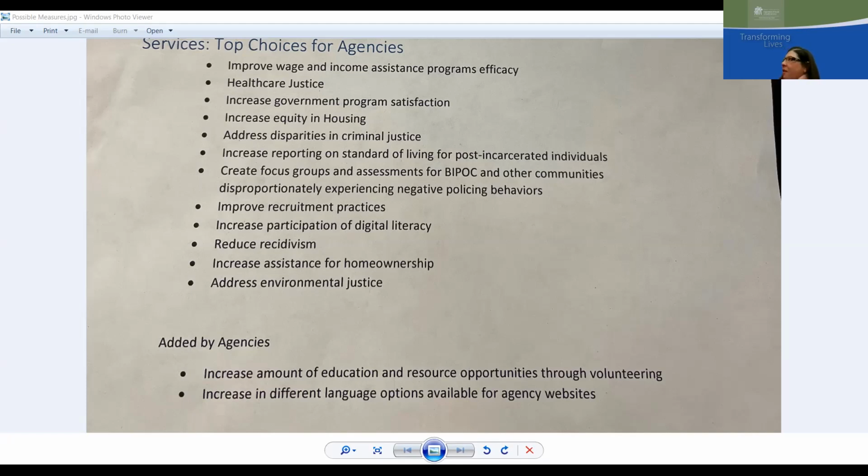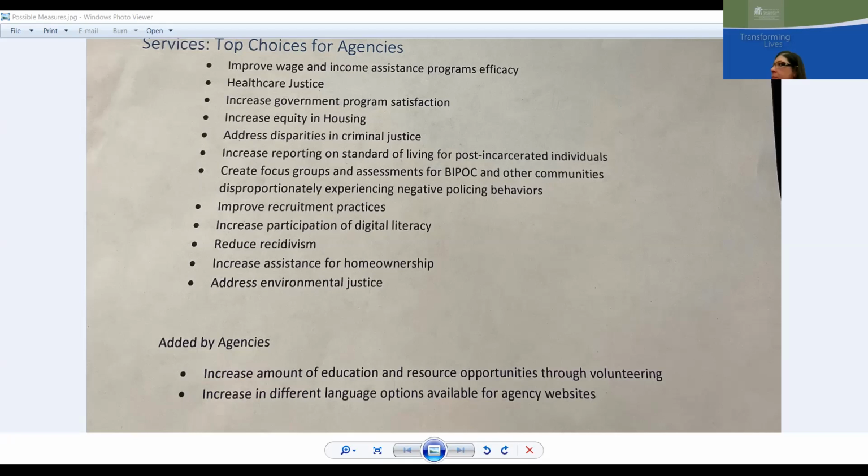So for instance, when we talked about what became our number 1, increasing government program accessibility and efficacy, we think that is also a place where digital equity and literacy can play as a metric, goal, or action item. And there's a couple of other items on that list that we think might also come up in that area: equity in housing, equity in home ownership. We also wanted to say that addressing the disparities in the criminal justice system, again, there are other items that could come up in here, but this is a foundational piece that we really need to think about because it does play into people's ability to feel like they can.